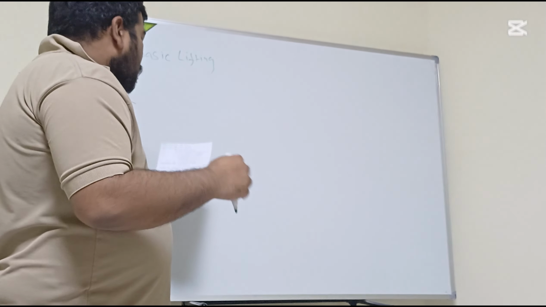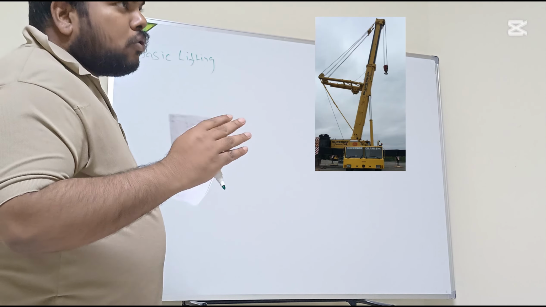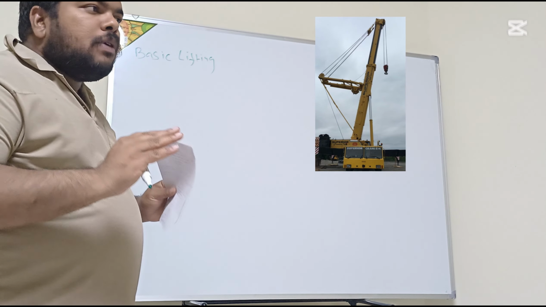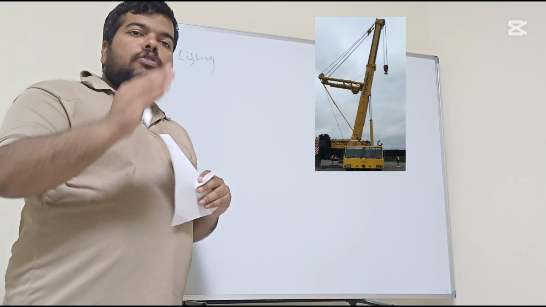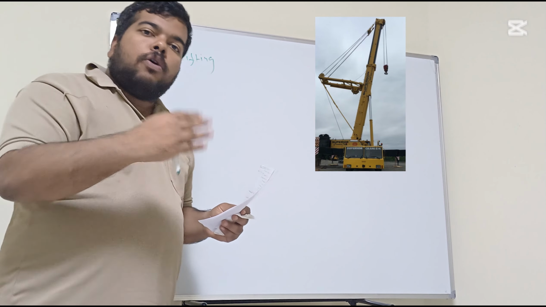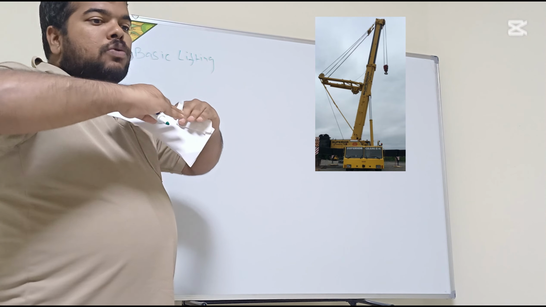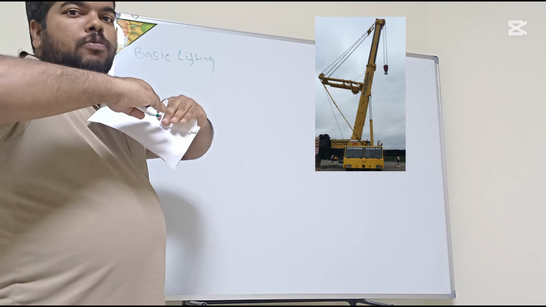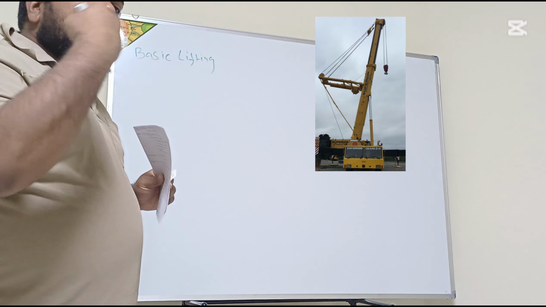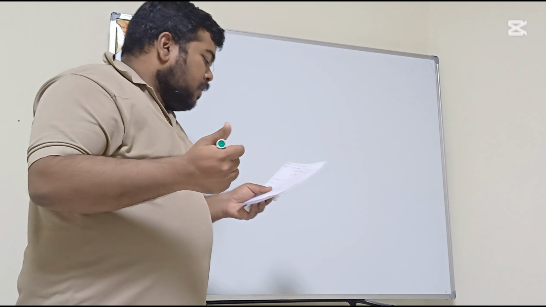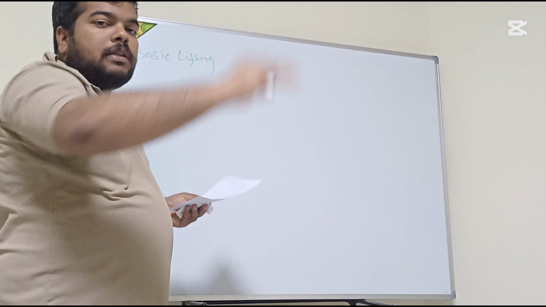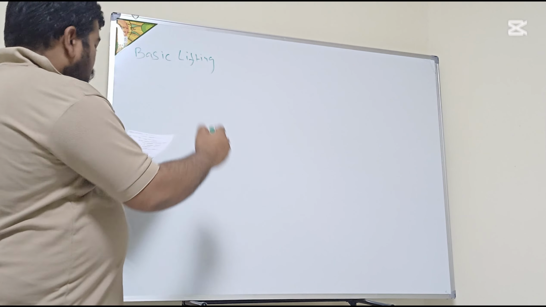Also there will be a super lift. For those who don't know about super lift, it looks like this. This is how a super lift looks. And why do we need a super lift? In a super lift, as you can see, there is an additional attachment to the boom, which increases the capacity of the crane, and also reduces the deflection, preventing the crane boom from deflecting. Super lift is applicable only to cranes whose capacity is 250 tons and above. And also there will be a power line in the vicinity where the crane is going to work. So these are all complex lifts.